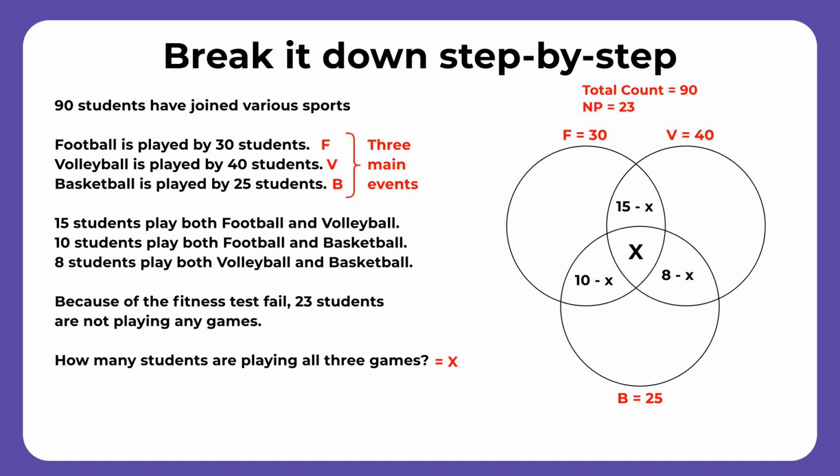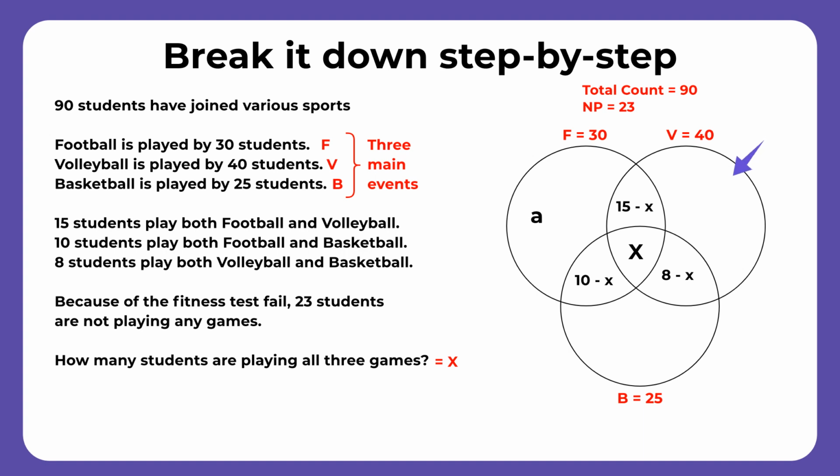We just need to now fill the outer parts of circles in this Venn diagram. Starting with the first circle outer part, that is, students who only play football are 30 students. Let's call this circle A.